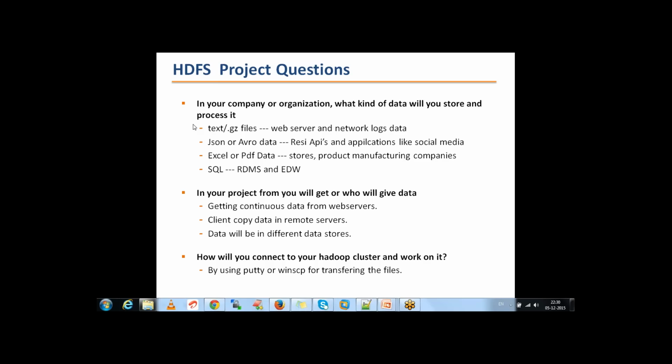Suppose you have the web servers in the US and my cluster is in India. Simply, you can connect to those servers using Flume, read the data from the servers, and load it into whichever cluster you have in India. So you can load that data from US web servers to the Indian Hadoop cluster. We can load it if we want. From this point of view, do you have any questions or need any clarification?